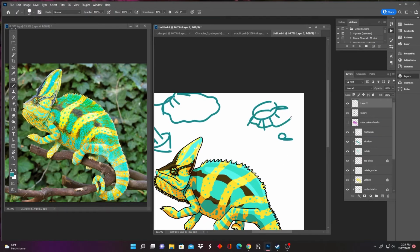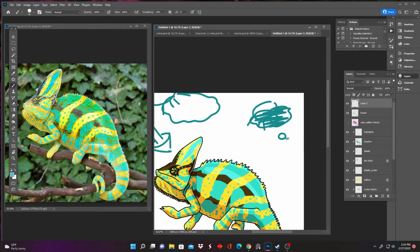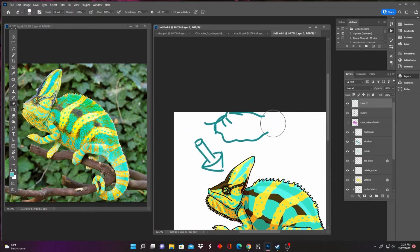So if you add a cloud, then you're going to have a much softer shadow, which I did kind of a poor job here, but I think you might see what I'm getting at. It takes a little bit of practice, but if you look at nature, you'll start picking up where those shadows are going to end up going on all sorts of types of objects.